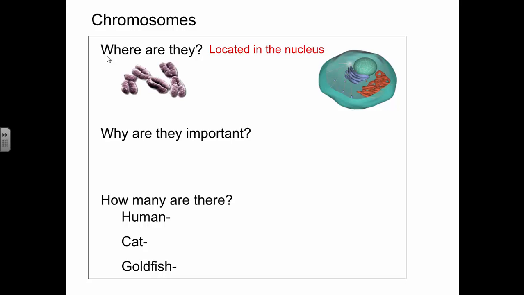If you look at them under the electron microscope or in a light microscope, depends when you're looking at them, but often they'll appear as X's, these sort of puffy X's. Other times they might just be a single strand rather than two halves. And they're located in the nucleus of just about all of our cells. And they're important because they contain the instructions about how to build us. The chromosomes that you have in your cells contain the instructions to make you. Every single cell has a copy of those instructions.